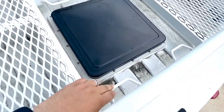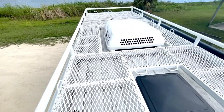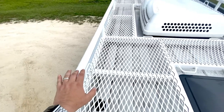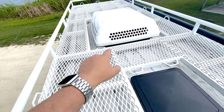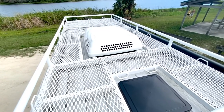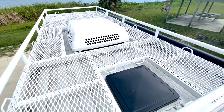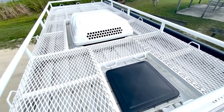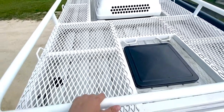They asked me if I wanted these loops — I said yes, so we can tie stuff to it. Another thing of note: I asked them to make sure that this part is exactly the same height as the air conditioner, as I don't want to be any higher than I need to be, especially without any type of railing.